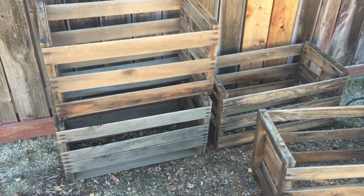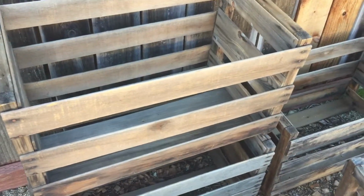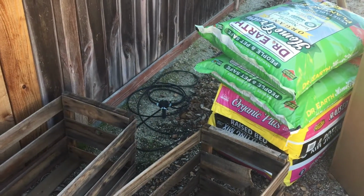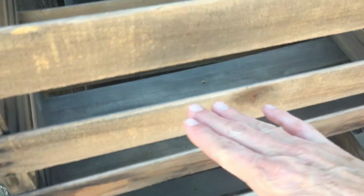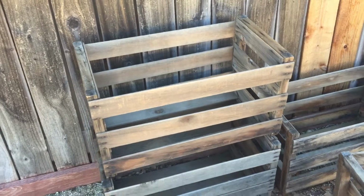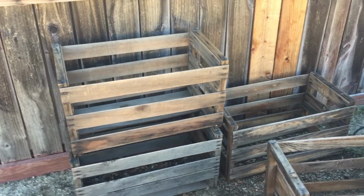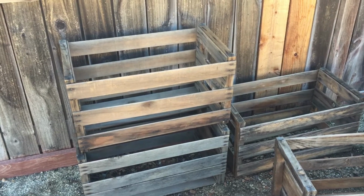So I'll be lining the wooden crates with cocoa fiber, and I'll be filling them up with some Dr. Earth and some organic soil. And then I'll come in here and cut some areas out of the cocoa fiber and then insert the strawberries. And then they're going to grow and cascade out over those wooden crates. Just can't wait to see the growth. It's going to be beautiful.